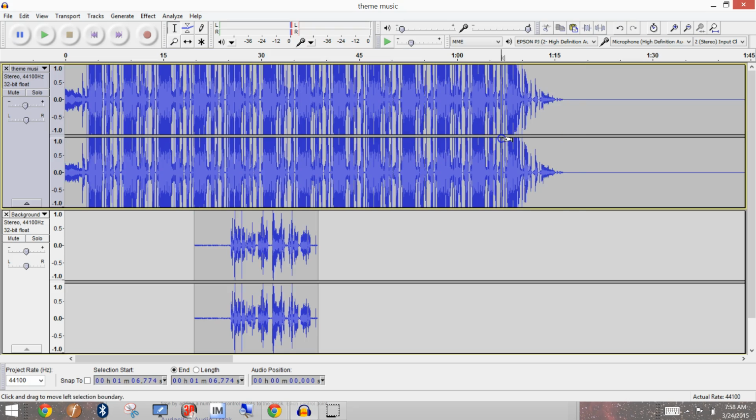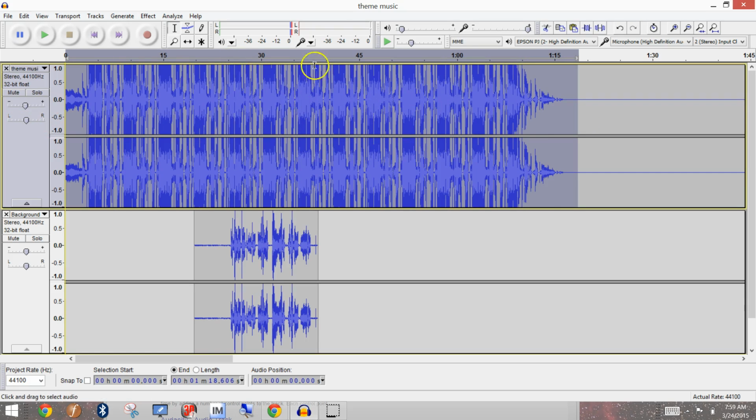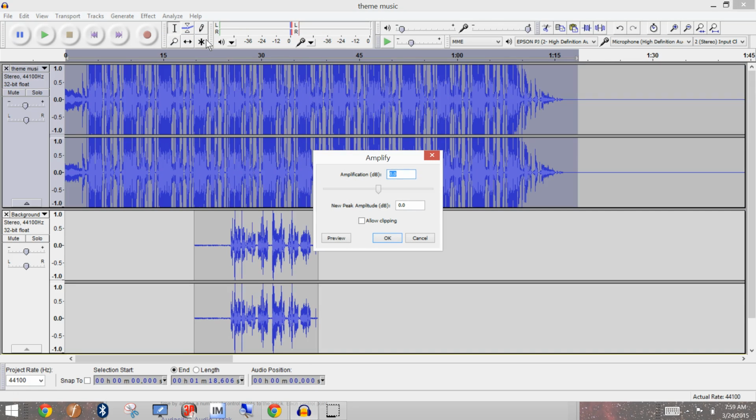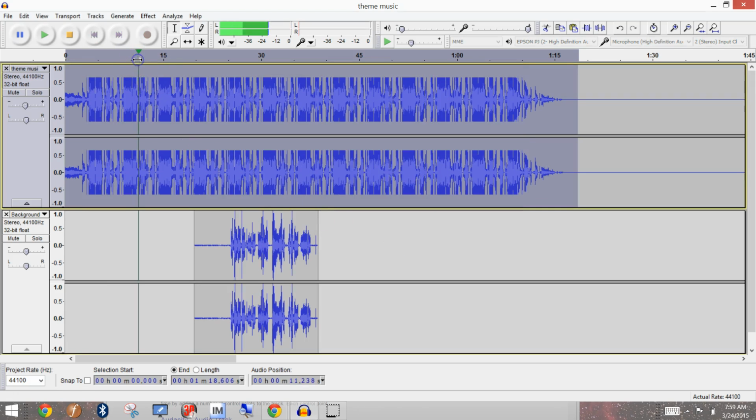Last but not least, before the bell rings here, you're going to want to make sure the volume balance, the dynamic balance between the theme music and your voiceover is good. More than likely, you're going to have to lower the volume of the theme music. So you're going to want to select the theme music, go to Effect, and Amplify. Amplify is going to change the decibels, and decibels are exponential, so don't worry about that. So you're going to want to move the decibels down a bit until you get a good balance, and then hopefully once you're done, it's going to sound something like this once the voiceover actually starts with the theme music.